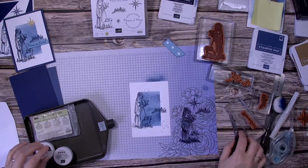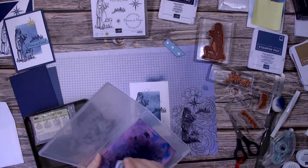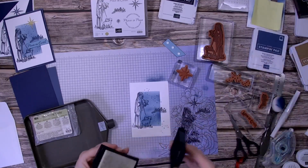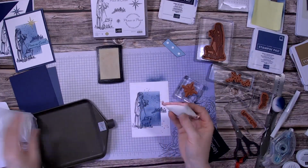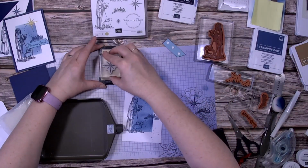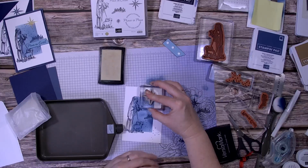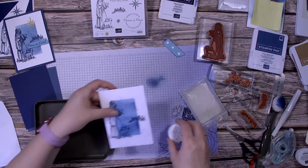So this is going to get a bit loud. I apologise for that in advance. Where's my cleaner? There it is. So I've got my stamp, not that one, this one. You want to use the buddy first, just so we don't get too much embossing stuff anywhere. There it is. I'm going to put him towards the top. And then I've got my gold embossing powder.